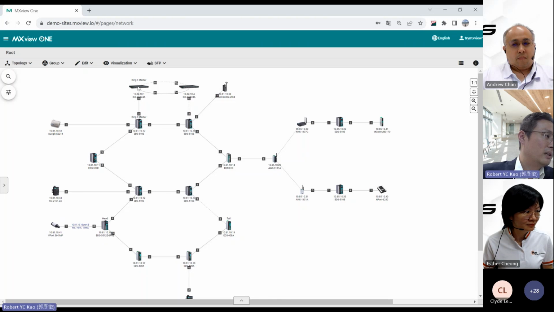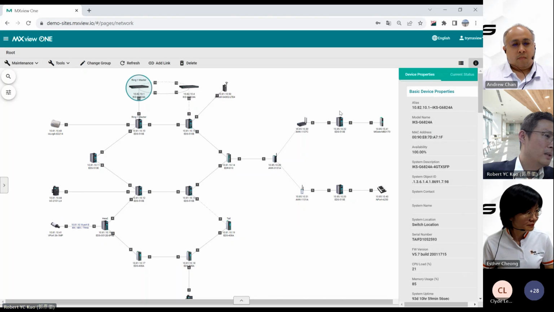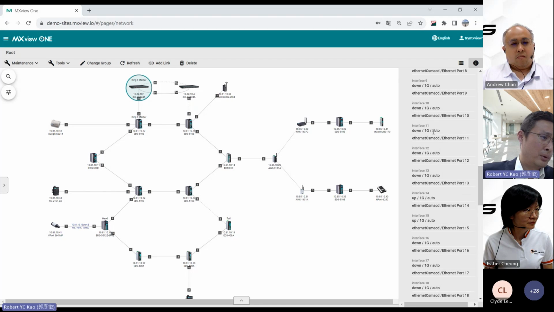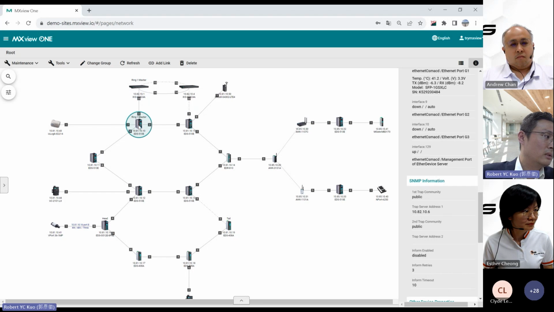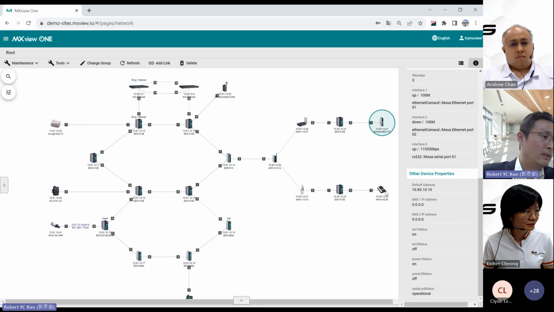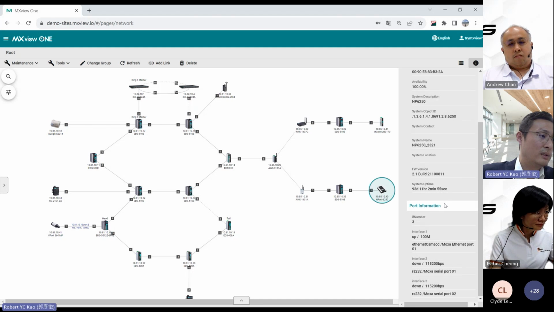So that's the visualization part: you can see the details of every device, and even for each port, what's the configuration. And as I mentioned, you can see not only the switches, but also the I/O devices, the gateways, and the serial-to-Ethernet converters. That all will be shown here.